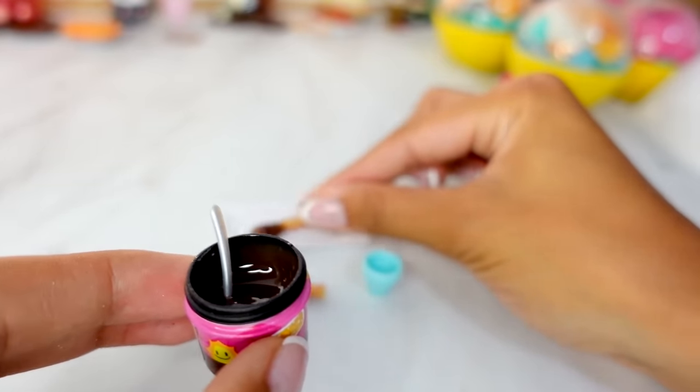So I can't wait to open this, especially this one. It's a Hello Kitty fridge specifically, and it has a microwave. Do you guys see that? This is straight from Japan, so I'm really excited to open this, but we shall save it for later.